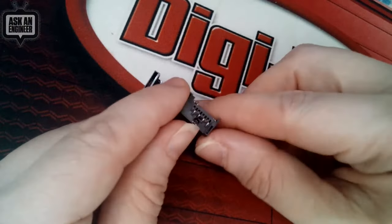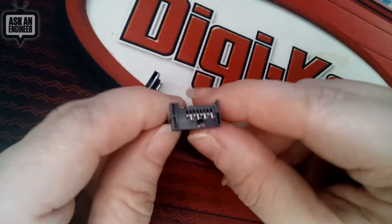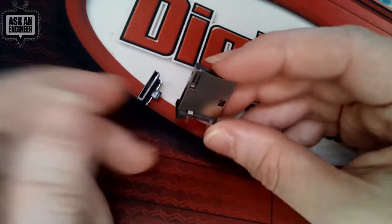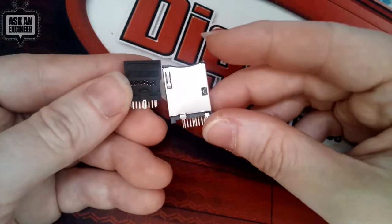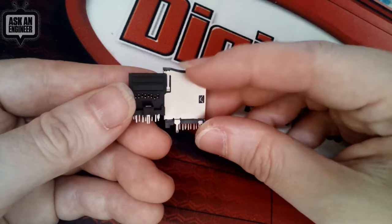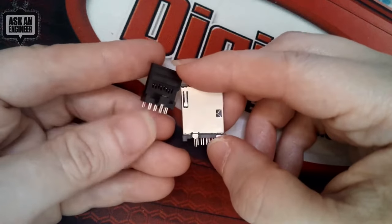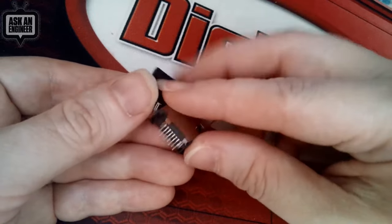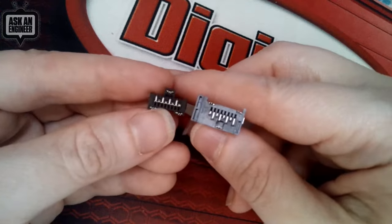Okay, great. So these have through-hole pins, and then they also have these larger mechanical pads, and they have this nice flat plastic body. And there's two versions. I forgot to bring a micro SD card. There's a slightly bigger version, the silver one. This one has a push-push connector, so you can push the micro SD in and then pull it out. The smaller black one is push-pull. So after you've pushed the micro SD, you have to pull it back out. So this is bigger because it has a spring system in it to return the micro SD card. But they both have the same footprint and through-hole pads.